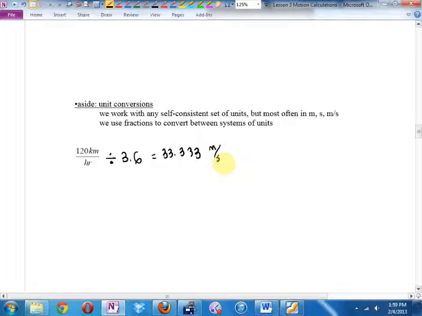Now, why does that work? You ready? If I want to go 120 kilometers, how would I change kilometers into meters? Let's see. What's 1 kilometer? Remember I said, when in doubt, fall back on 1 and 2. What's 1 kilometer in meters? 1,000 meters. Okay, 1 is 1,000. What's 2 kilometers in meters? 2,000. Okay. So, if I go from kilometers to meters, I times by 1,000?